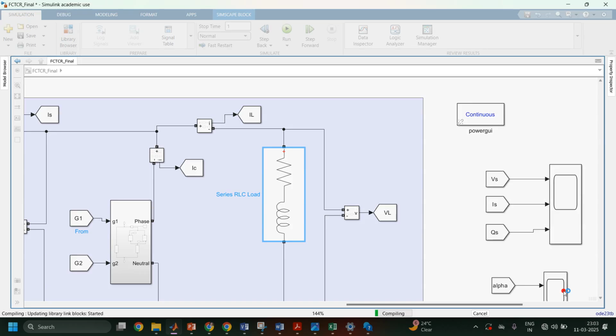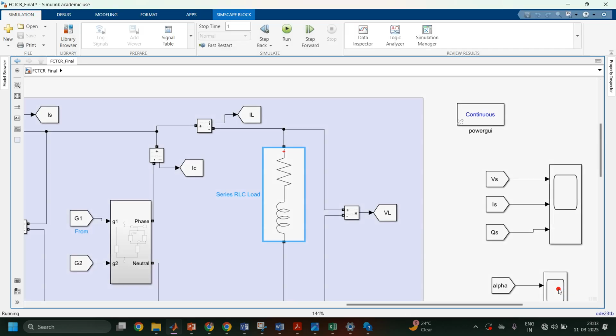Now see, the reactive power demand of the load is more, so the capacitors will supply the reactive power, whereas the TCR will absorb very less reactive power. So let us check the alpha values and the ITCR. The current of the ITCR may be very low.